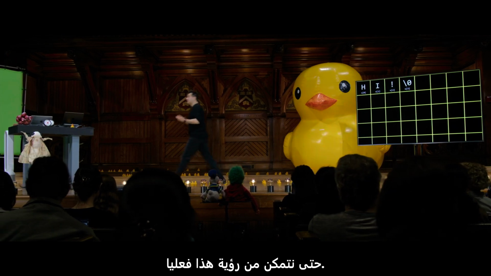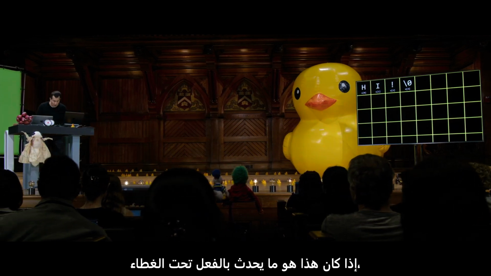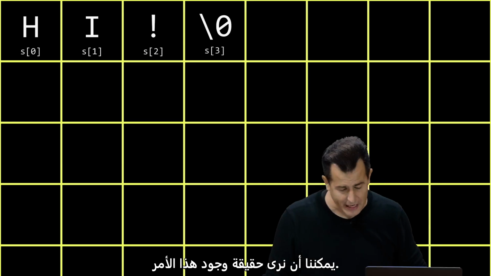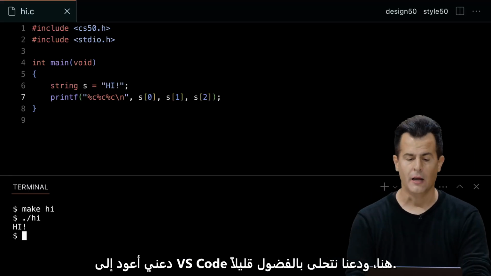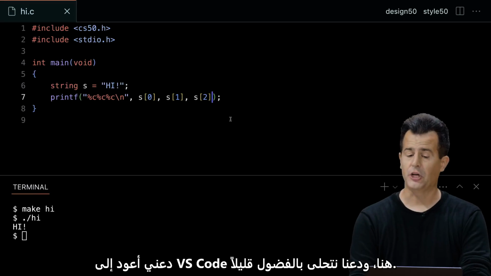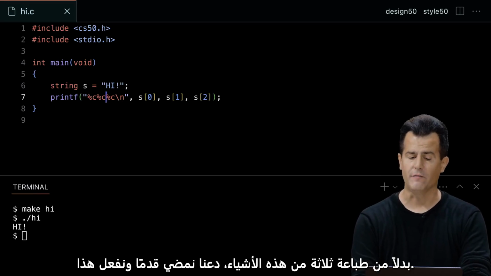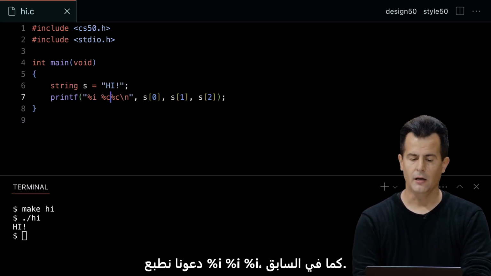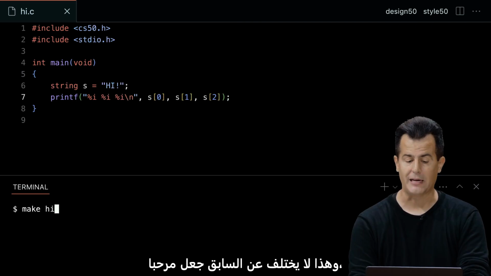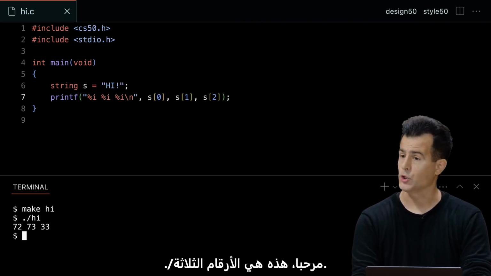So we can actually see this. If this is what's actually going on underneath the hood, we can actually see the fact that this is there. Let me go back to VS Code here, and let's get a little curious. Instead of printing out 3 of these things, let's print out %i, %i as before, and this is no different from earlier. Make high, ./high. There are those 3 numbers.